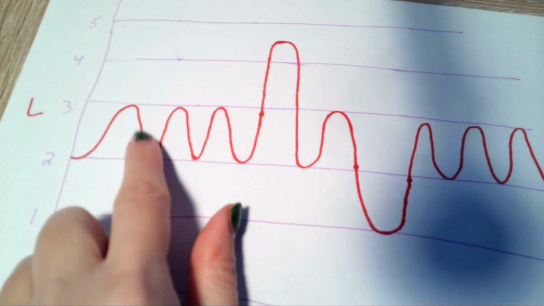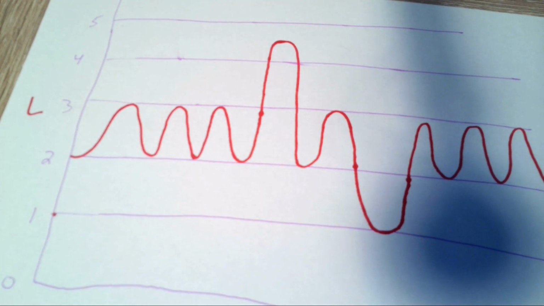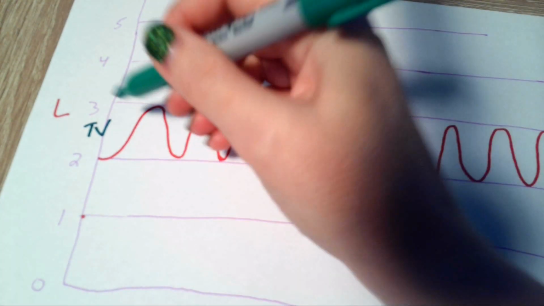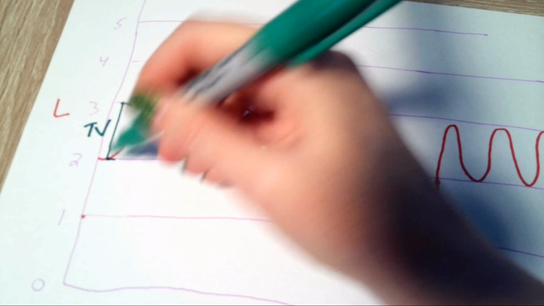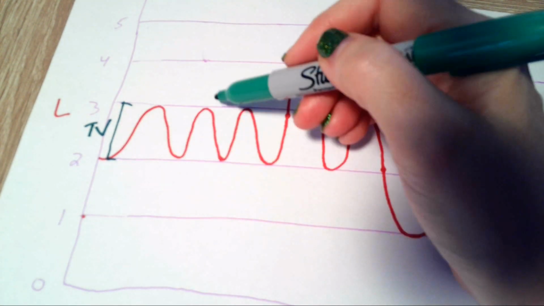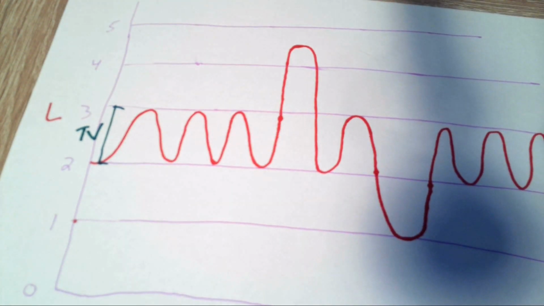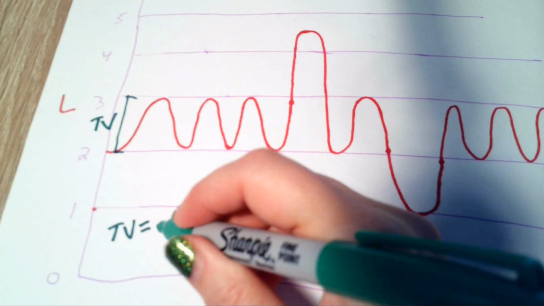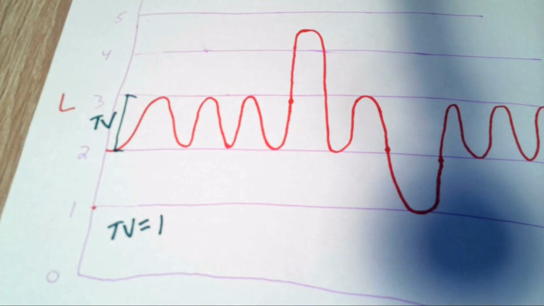So you can guess probably what that is representing, right? It's breathing in and out normally, not forcing anything. That's just a normal respiratory cycle. So your tidal volume is this. Okay? In, out, in, out, in, out. So I'll just write it down here. Tidal volume equals 1 liter. So between 2 and 3.